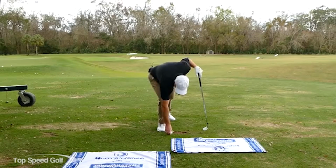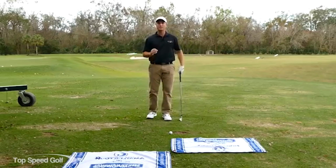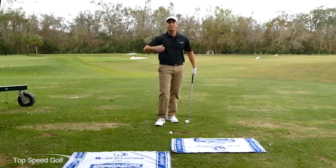Now at this point in the swing, you should be a good 60 or 80 swings in. So if you haven't done your practice swings, be sure to do those first. Go through all these drills that I talked about, and then we'll be able to build on that.